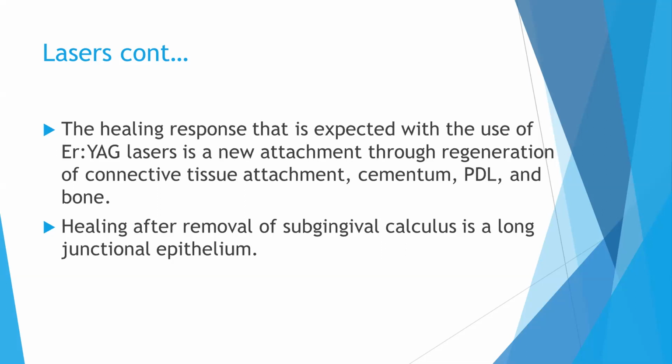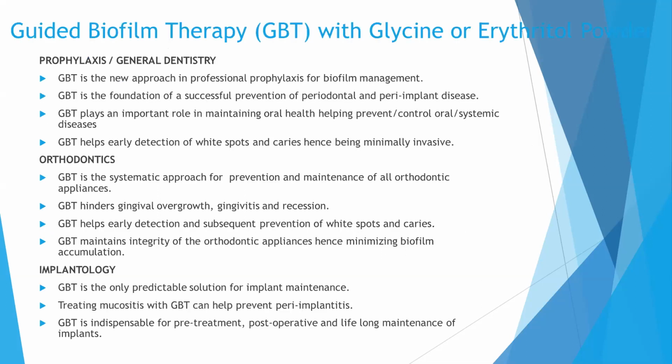So we're using the diode laser, and we're using it to decontaminate the pockets. There's also something called guided biofilm therapy, GBT, and that is similar to a prophy jet, if you know what that is, but it's using either glycine powder or erythritol powder, which is less abrasive than the baking soda powder. It's very fine. It's used at a different power because what you can do with the glycine is not only remove supragingival plaque or biofilm and stain, but you can put on other tips to decontaminate root surfaces subgingivally. So we're going to be learning more about this guided biofilm therapy.